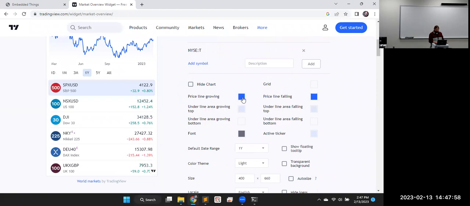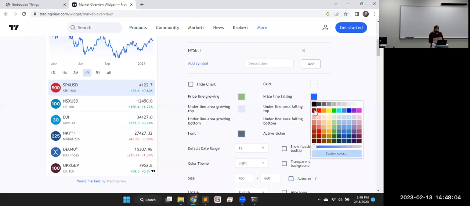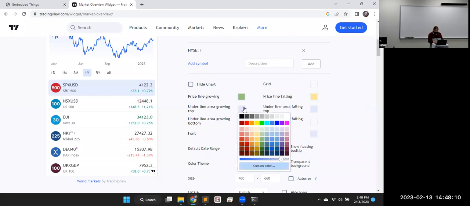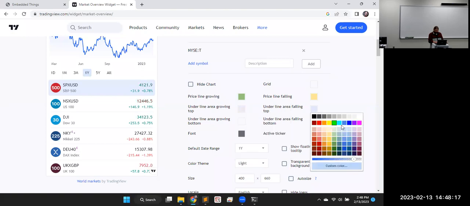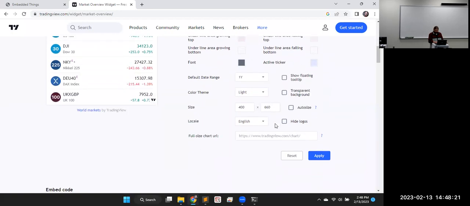So there'll be a green line and a yellow line. Change the colors underneath it to purple. Fonts, all of that stuff. Default date range.